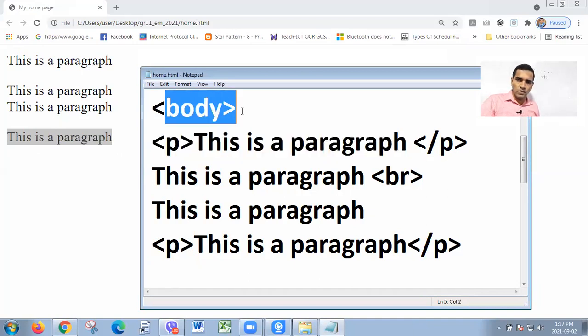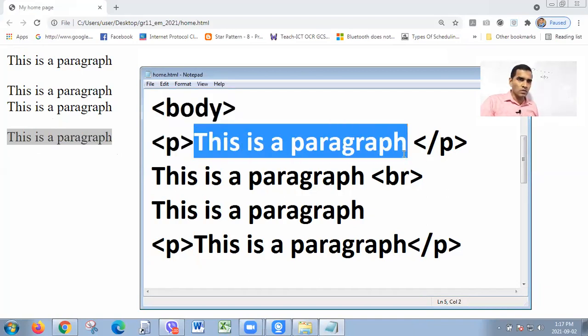See, straight away after body, we have written this. So this is the first content on my web page. Since this is the first content on the web page, there is no need for showing a blank line. Imagine if something is on the top, there is a need to separate that. But here you don't have anything on the top. So why do you expect a blank line to separate? No need, right? That's why there is no space left.